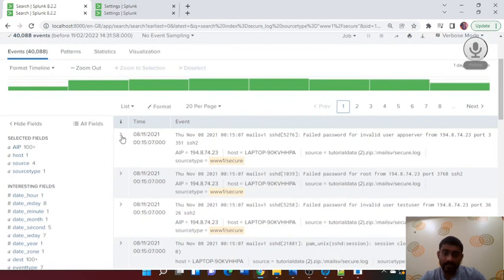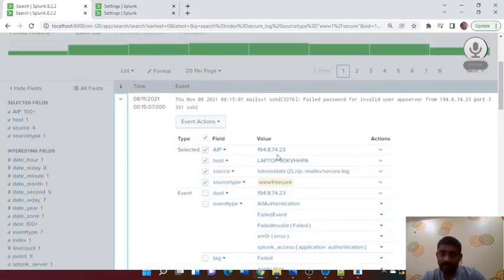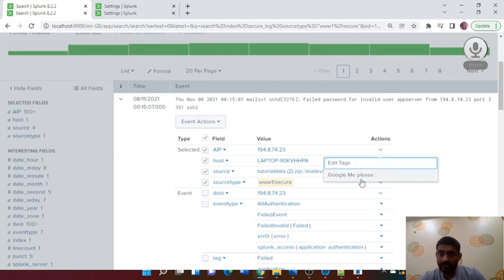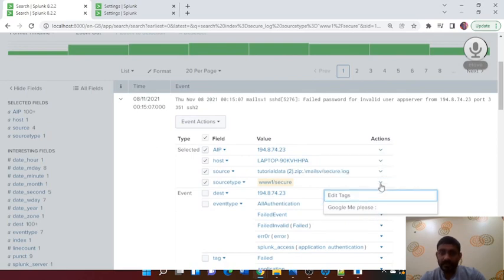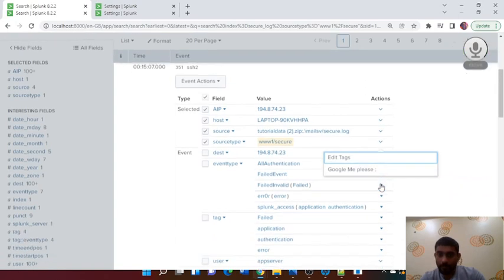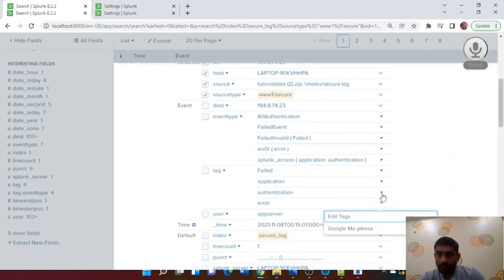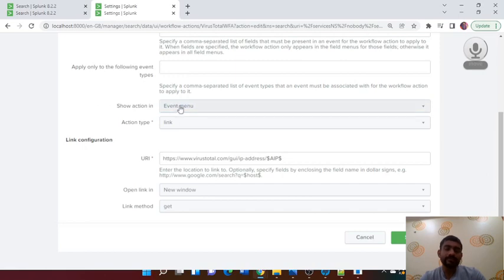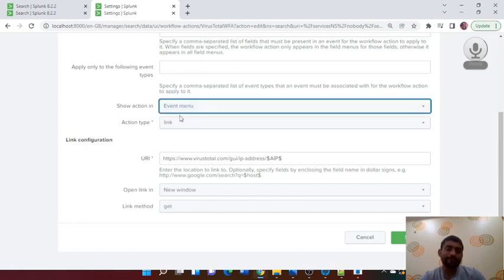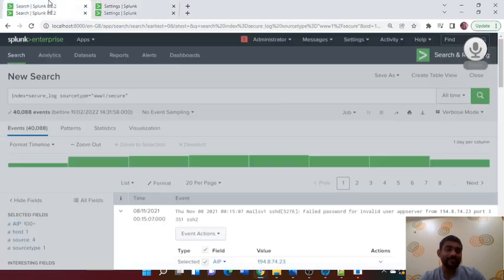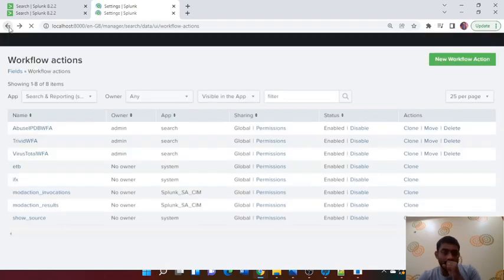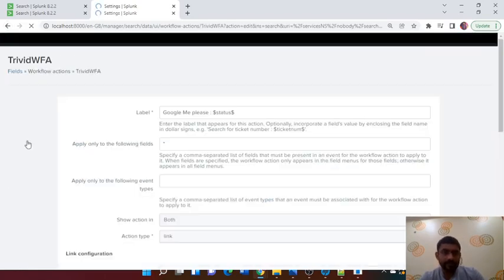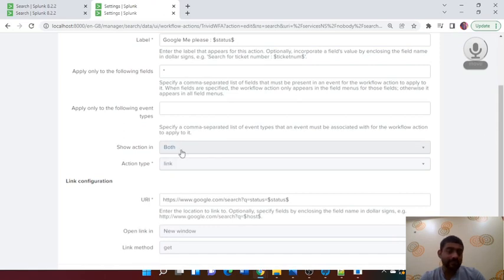Field, in the sense, to expand this one, you'll have a field here, right? IP. If you click on here, you see, Google me please. One second. Oh, sorry. It is checked as event menu, not both. That's why only in the event it is showing. So okay, go to this. Now see here it has been checked as both.